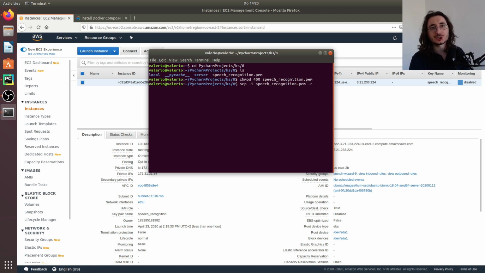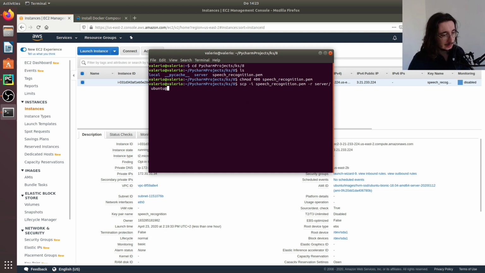And so we'll do -r. That's because we are dealing with folders, so we have to use this recursive flag instead of simple individual files. And so here I'm going to put server.